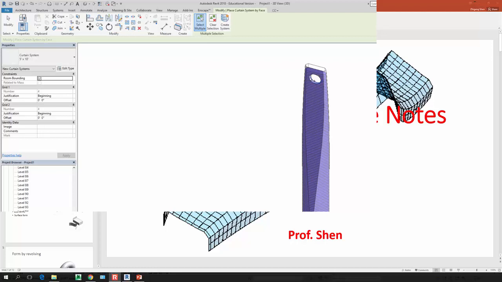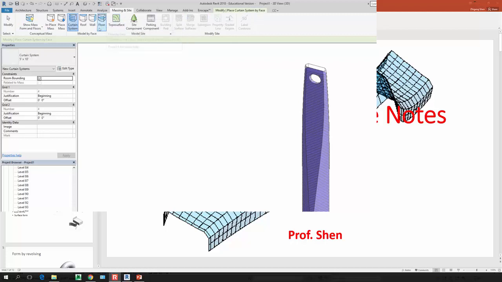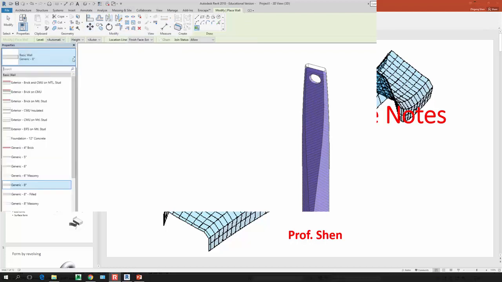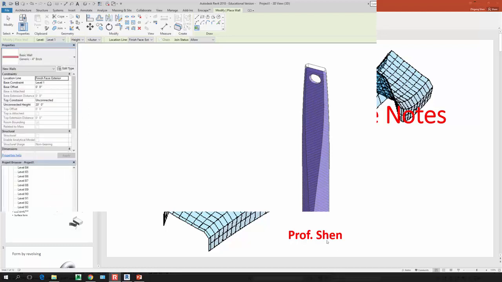Right? So by doing this, you can also select, for example, wall. If you said, okay, this is not going to be a curtain, instead it's going to be a wall. So you can say, okay, I want it to be brick on CMU, or just like 4-inch bricks.